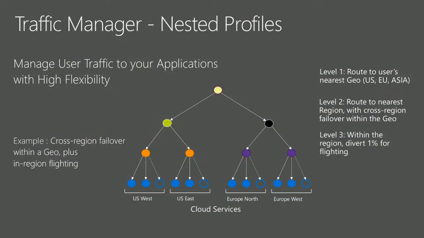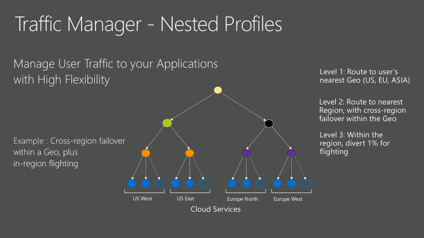You could mix all these together and build a hierarchy of policies, what we call nested policies. So let me give you an example here. At level 1, you might want to define a policy which says go to geo A versus geo B. As an example, part of your subscribers can go to, let's say, Japan. The rest of your subscribers can go to, let's say, US. So that's the first level of traffic bifurcation.